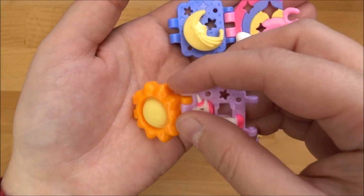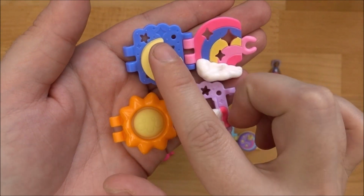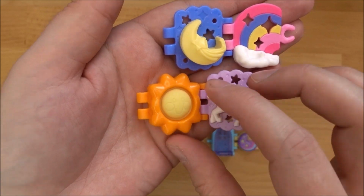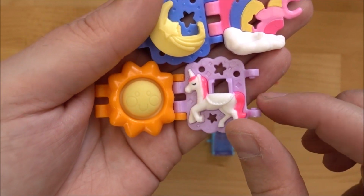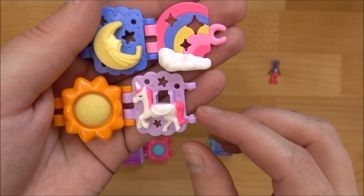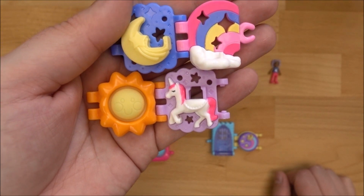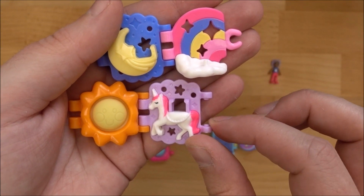Then the next piece is the sun. So I think this is supposed to be the sun. So we got here moon, sky, sun. And this has this pressing part. So yeah, you can press it. And look at this, it has a cute face on it. I haven't seen it yet. So adorable. Next to the sun, we got a unicorn, also with a spot where you can place the doll. This unicorn reminds me of the actual jewelry set that came out last year. In this ring box, there was also a unicorn with kind of the same color. Really adorable, I like it.